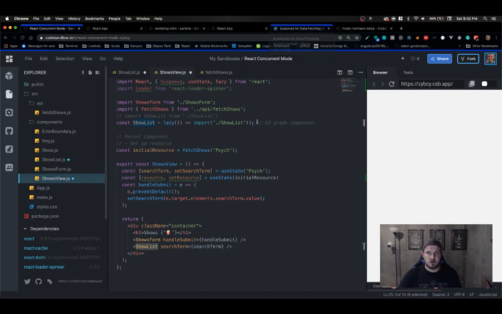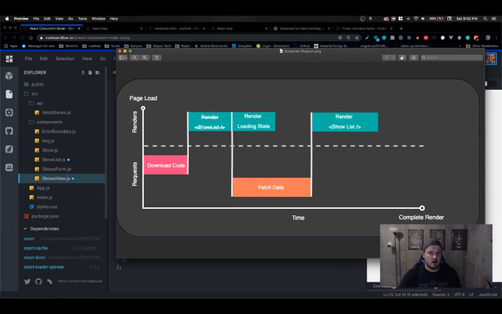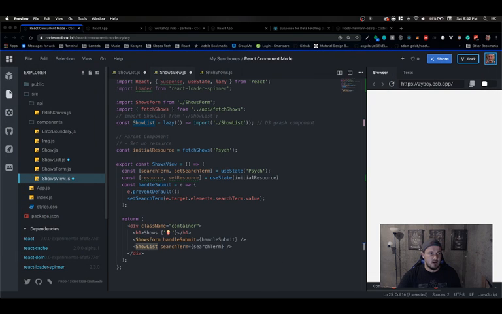So we're back to fetching our data first and then rendering while the data fetch is happening. So we fetch that data, and we're going to take this resource.